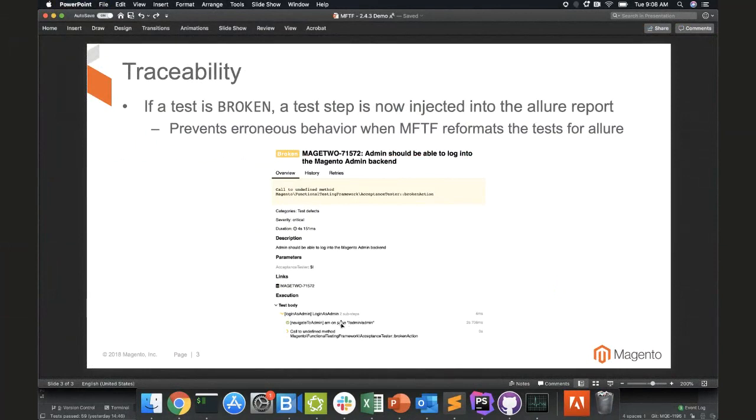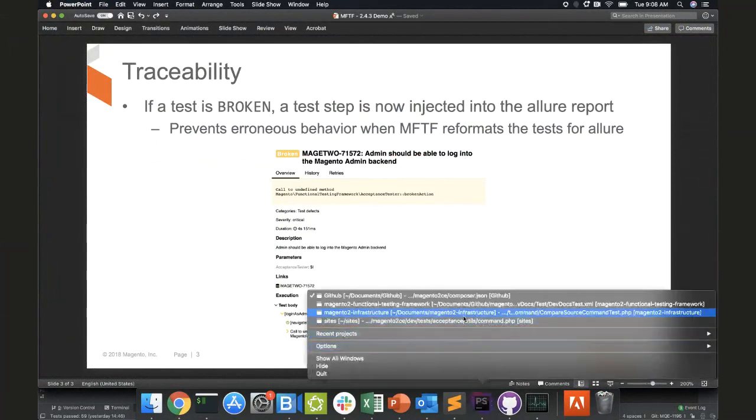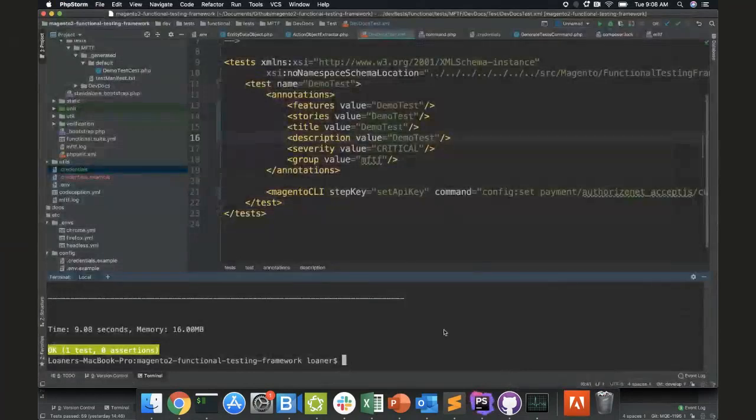Even now, if a test is broken for some reason, it would show this login as admin group right here as green, even though the test was broken. That's just due to the way the Allure codeception adapter is written, I think. When a test is broken, they just set the test as broken and move on. They don't actually add a step for it. So by adding a step for it, we get slightly better reporting. It trickles down properly when it comes to marking things as broken, and the failure reason is going to be right there. So I'm going to demonstrate that by manually breaking a test the worst way it could possibly be broken. Admin login test. Actually, I'm just going to generate the test.